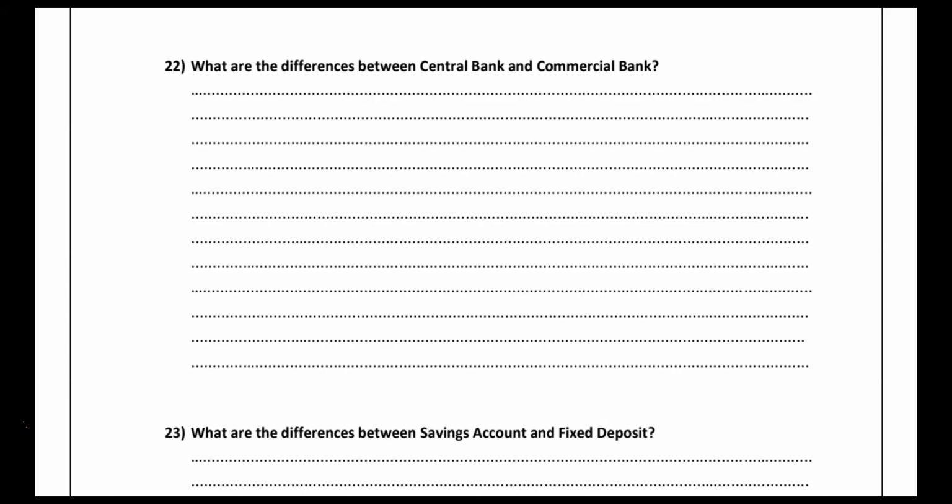I can explain each and everything, but no time, guys. So I'm just leaving it this way. Maintaining liquidity plus profit maximization. So what you have to do, go open your theory book and study. If you can't remember what this is, go open your theory book. That is the benefit of this class: revising, and if you think you have forgotten an area, go study again. Those are the differences between commercial banks and CBSL.